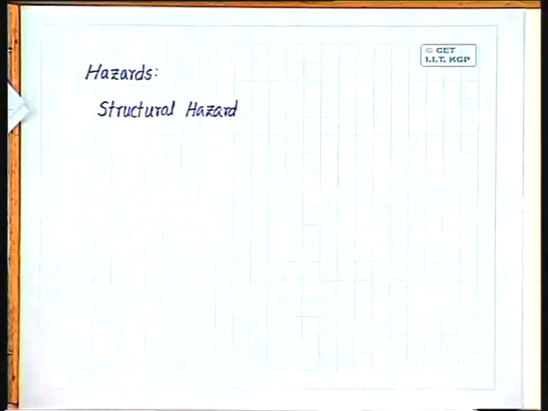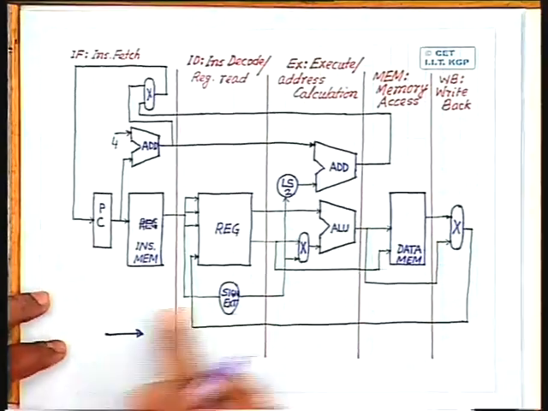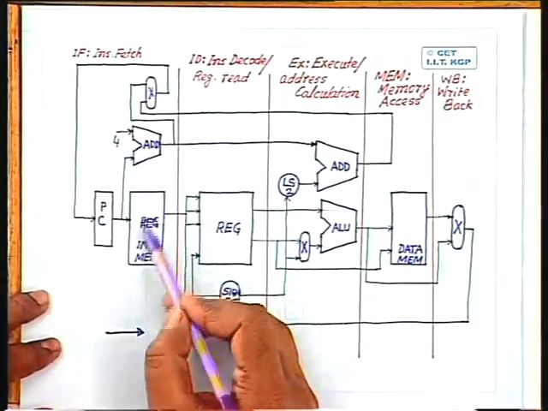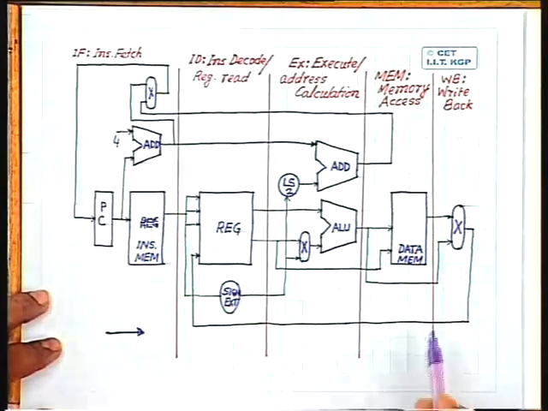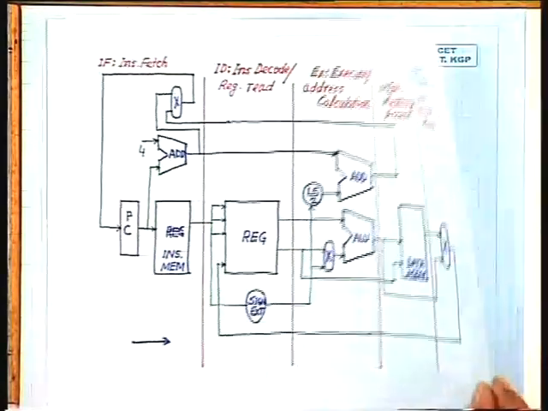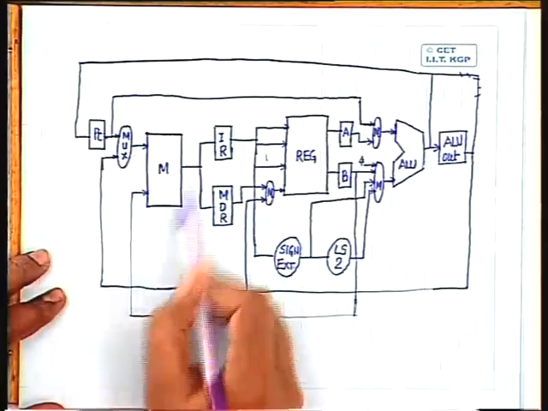So for example, when we converted the single cycle architecture to a multi-cycle architecture, you find that the single cycle architecture, which is nothing but a variation of this without the latches, uses an instruction memory and a data memory. The instruction memory and data memory are different. In the multi-cycle implementation, what have we done? We have combined the instruction memory and data memory into a single memory unit.